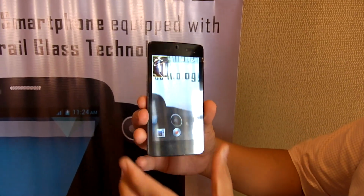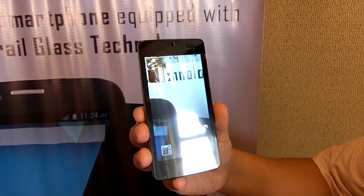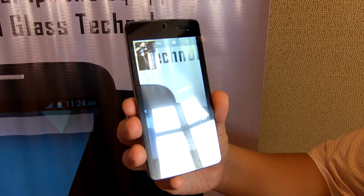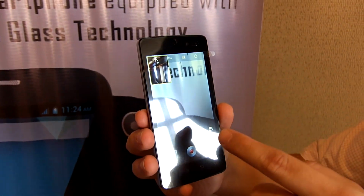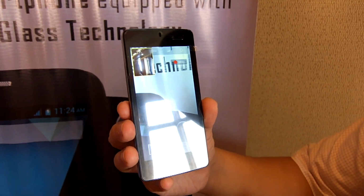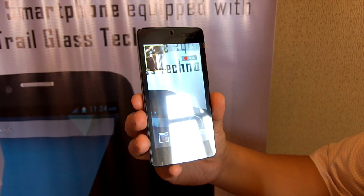Does this work on both photo and video, and where else does it work? The picture-in-picture function works for both still captures and even for video. So let me try to demo that. Right now we have the video, so let me try to record it. As you can see here, we are recording this conversation. Now let me stop that one.